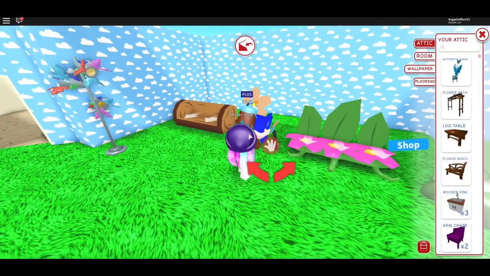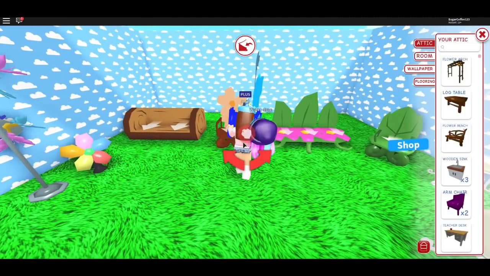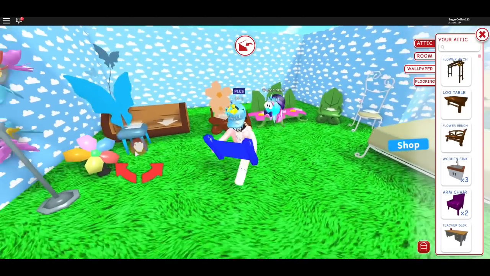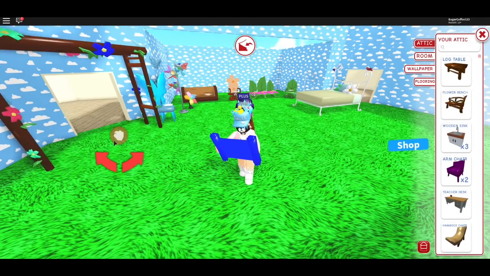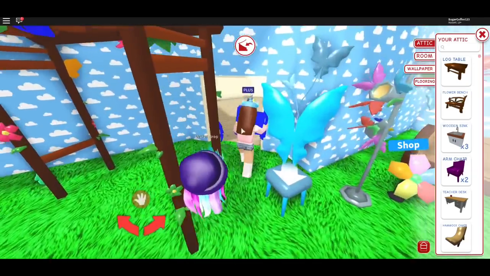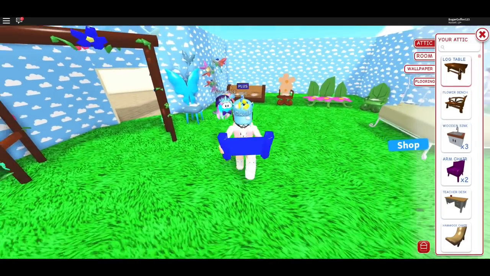Here's a colorful flower. Oh my gosh, this was bigger than I expected. I was expecting it to be small. The butterfly chair, this is my favorite because it's blue. I love the color blue and there's a butterfly on it. This is so cute. Let me place it somewhere over here. Okay, there we go. And there's a flower arch. Wow. This is bigger than I expected. It kind of looks like a monkey bar, a flower monkey bar. There's a log table.